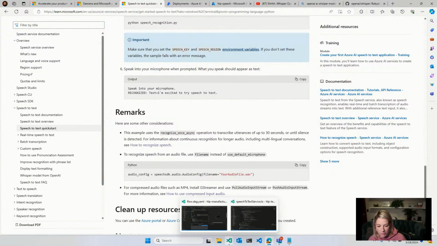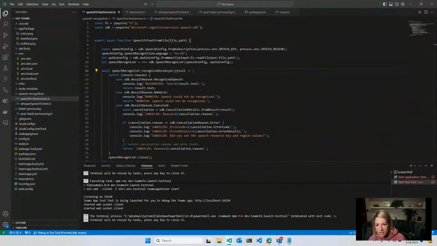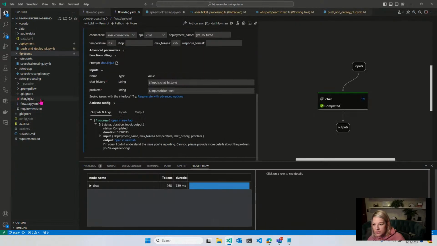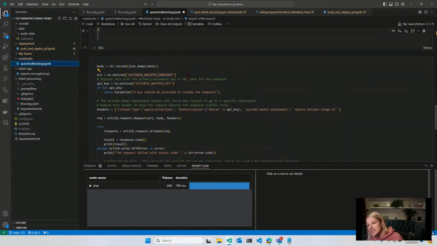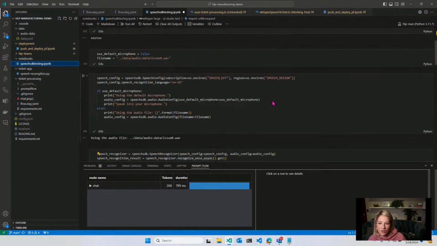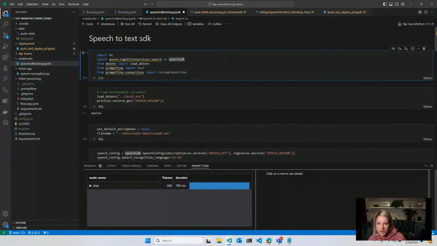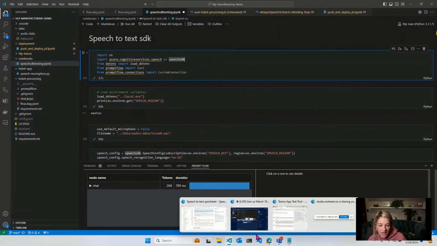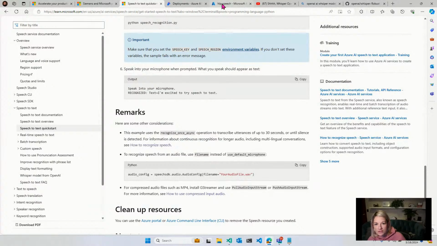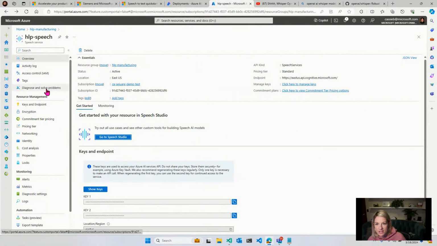So I'm going to go to my notebook that I have for this. Wrong one. This is the one that I want. The first thing I did is start playing around with this in a notebook and see which service I want. To do that, I had to deploy. So I made this speech service in Azure, and I also deployed the Azure OpenAI Whisper model in AI Studio.